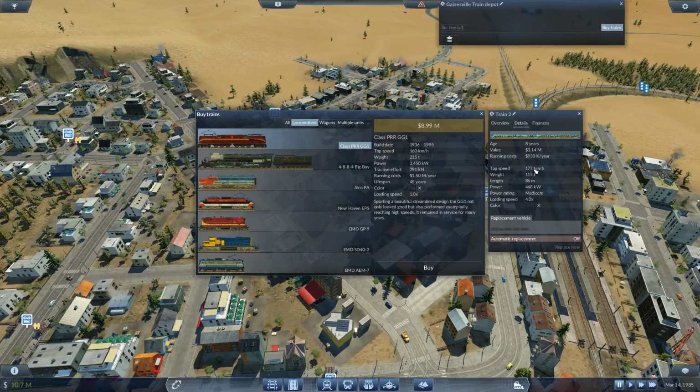This one does 177, but I don't think it's ever going to get to that speed. So the Alco, yeah, I think the Alco is the cheapest option I have. As well as something that has a decent speed of 188. 130, 160.